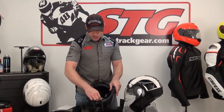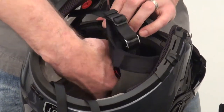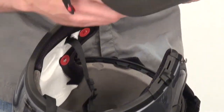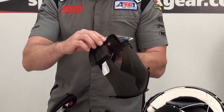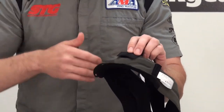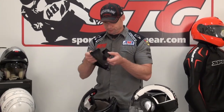Top pad. The top pad is essentially held in partially by the cheek pad snaps here. There is another snap at the very back, and then we come up to the front — there's a little velcro — and release it from the channel in the front at the brow area. Here I want to show the winter ventilation tuning flap. It is key in warm weather that this flap is located between the brow and the EPS. If it's back like this, it's going to block the two main intake vents and dramatically reduce the performance of the ventilation system — super key to remember that. There's your top pad.